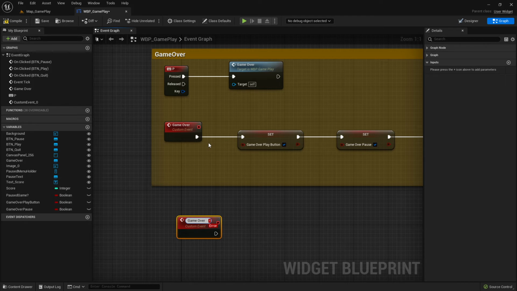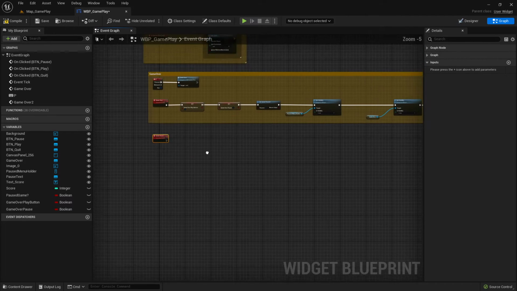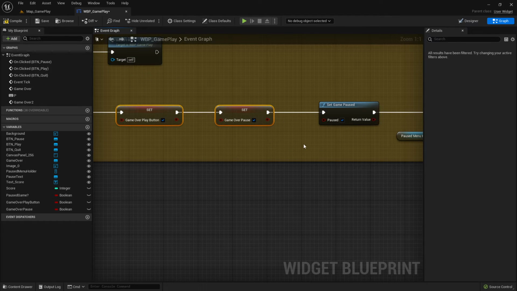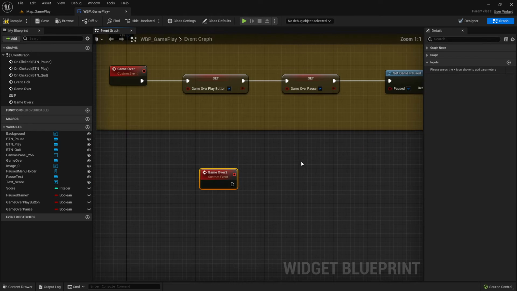I call it game over 2, because I already programmed all this kind of stuff, and I show you what all the steps are so that you understand the meaning. So the next thing is, game over pause. This one we skip for a moment. I'll explain this in a moment.